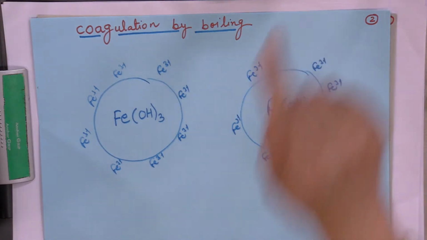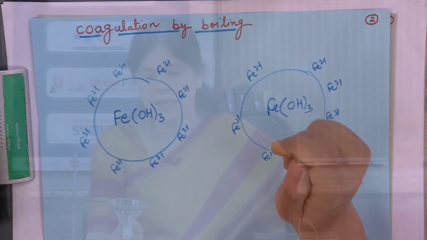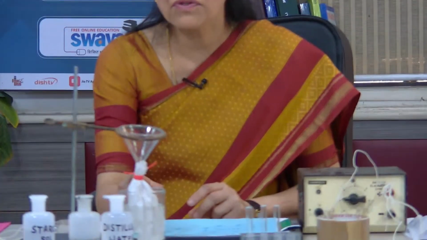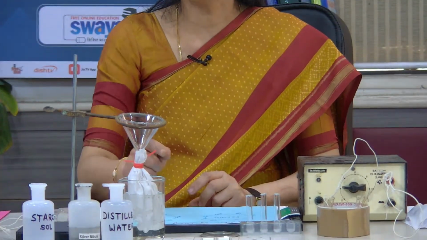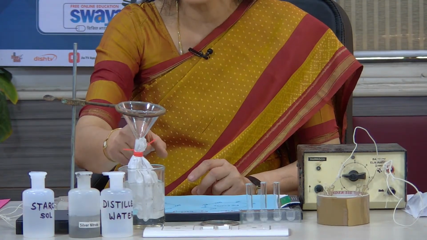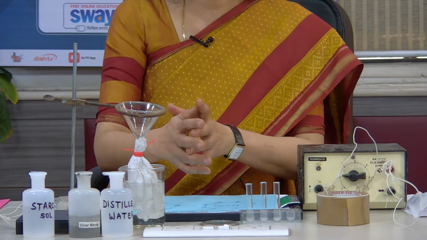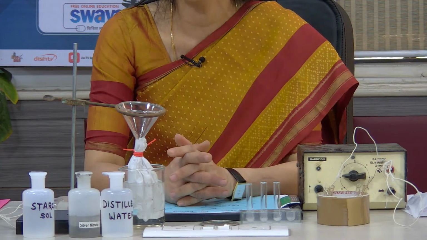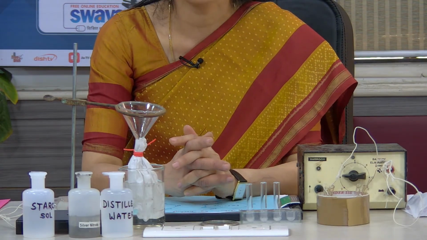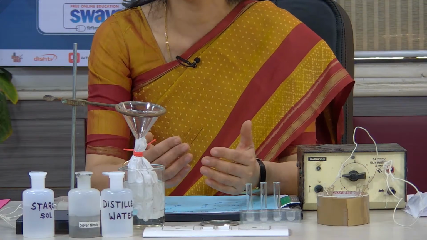So I am coming to the activity which I am showing here. When you add starch sol, intentionally I have added a small amount of sodium chloride into this, which is acting here as an electrolyte, as well as being present as an impurity. Generally the starch sols available in the market have this kind of impurity. Impurity here doesn't mean pebbles or stones; it means an electrolyte is present as an impurity.